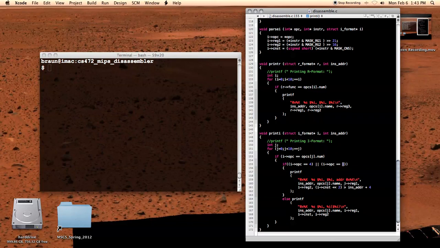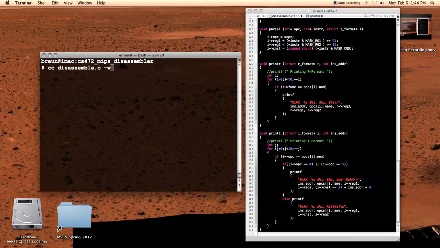Aside from that, those 16 bits, if it's a branch, are going to be compressed, so we have to decompress them, and then add the program counter, and then add 4, because our simulation isn't simulating the pipeline where the program counter would already be incremented, so we make up for that right there. And if it's not a branch, then we just print it out the regular way.